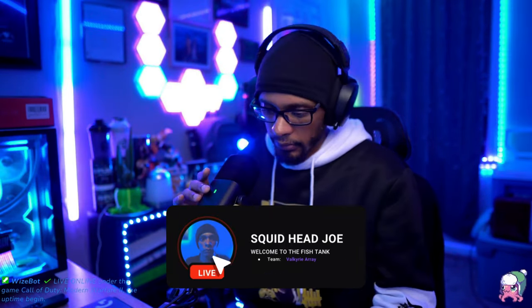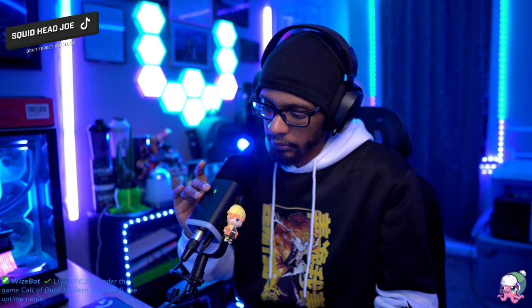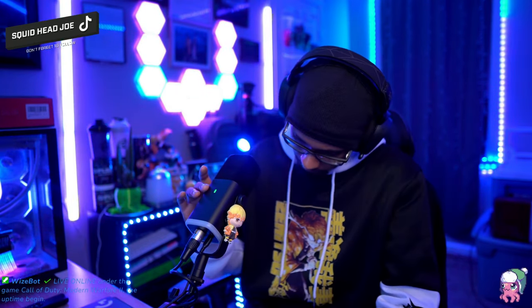I'll go ahead and get the cons out of the way. There are really only two cons, which could be summed up as one. I had issues even on stream where the sensitivity is weird. I don't know if it's just my unit, but the capacitive buttons — the sensitivity on changing the RGB, turning it off and on, and cycling through colors — you have to hold it down for about three seconds to turn it off or on. It seems overly sensitive; barely getting your finger close without really touching it, and it just turns off or switches colors. So if you find your color or prefer it cycling through the RGB spectrum, just leave it there and try not to touch anywhere near that button.